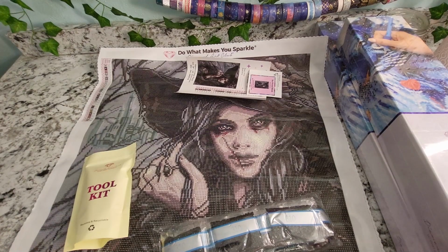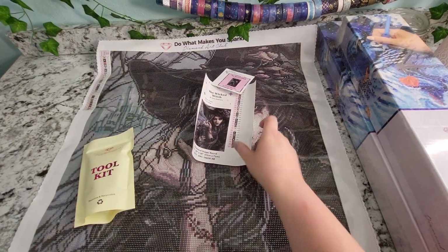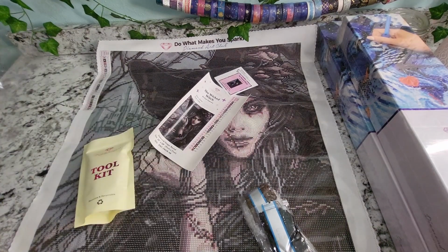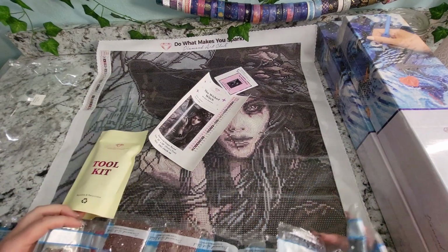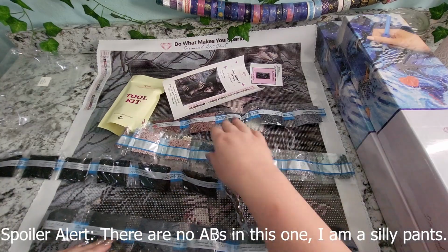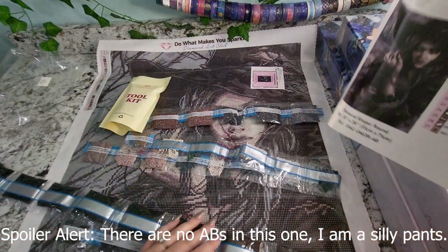But it's absolutely gorgeous. The colors in this are obviously very dark and muted. And so let's see, how many colors are there? There's 27 total colors. So not a lot because that's the design of it. But it's absolutely beautiful. Let's take a look really quickly at the drills. I think there might be 4 ABs in this one. No, I'm wrong. I think it's only 1 AB. So we won't go through all of these, but let's just find our AB here. What color is it? I think it's this gray. It is the AB.